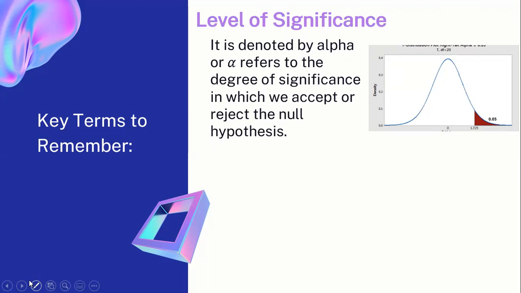When we say level of significance, this will show how accurate your study is. But of course, it's not accepted that you will have a 100% acceptance of your hypothesis. Of course, it will depend.